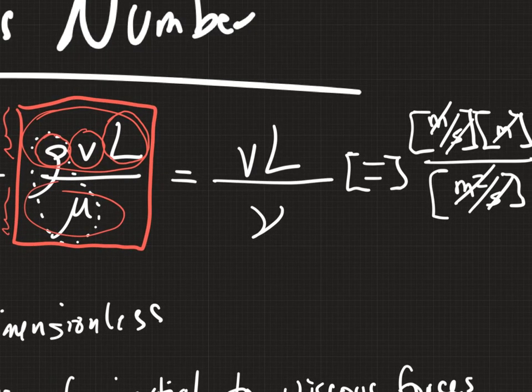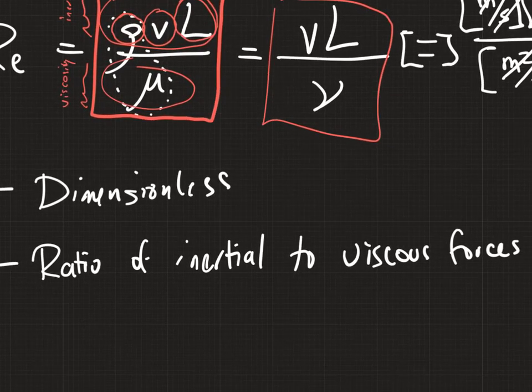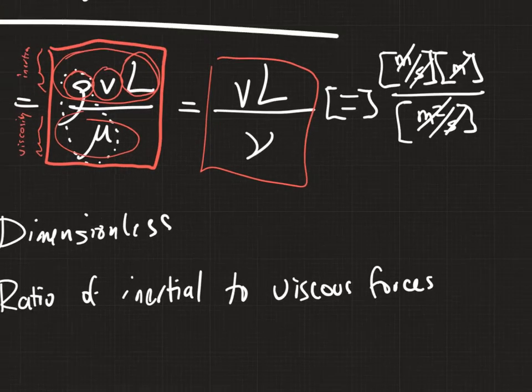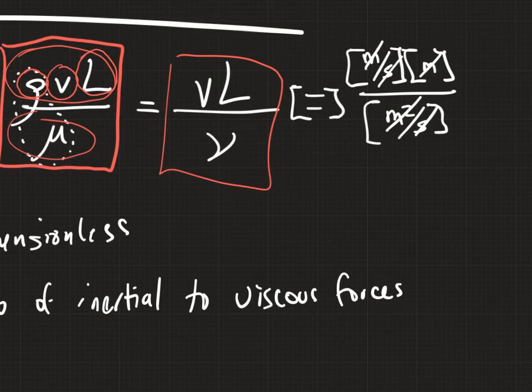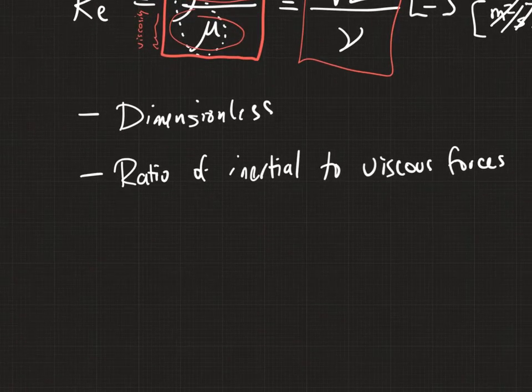And of course, it can also be written this way, which is the easier way to write it. This is the way that usually you'll see me write it. Anyway, that's what it means when it says it's the ratio of the inertia to the viscous forces. So basically, if this number is really, really large, that means the inertia forces are much larger than the viscous forces. And you can almost look at a flow and say, you know what, the viscosity is not important, because it just has so much inertia that the viscosity is not really affecting things. That's a little hand wavy, but that is the way these things work.